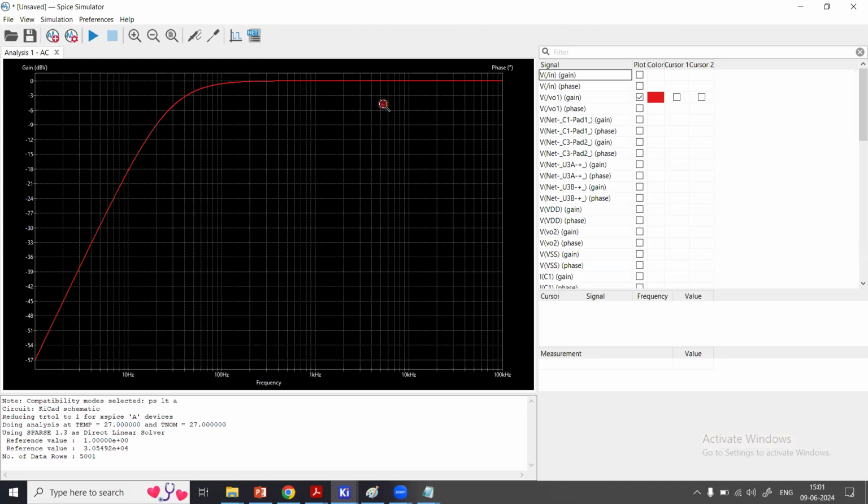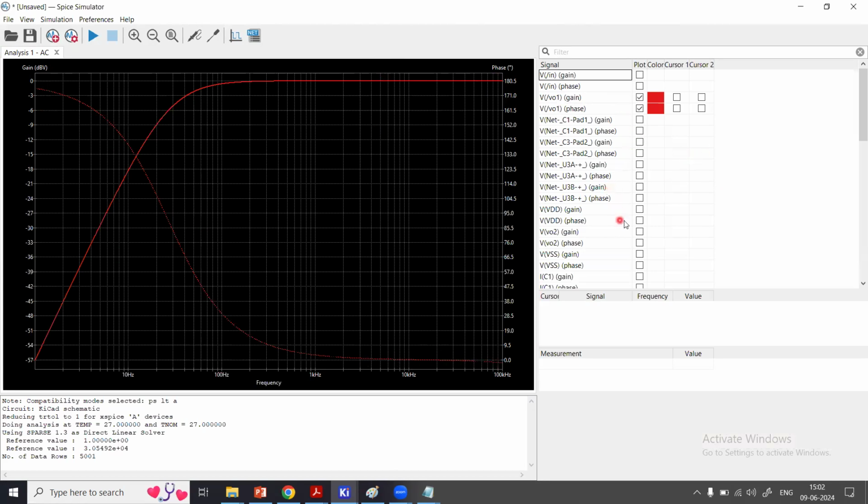That's what I have, because the op-amp is configured as a non-inverting buffer. It's a voltage follower. We don't have a gain offered by the op-amp. And if I want to plot phase, it is this red curve. It starts from like minus 180 or plus 180 and goes all the way to a 0 degree phase shift here.